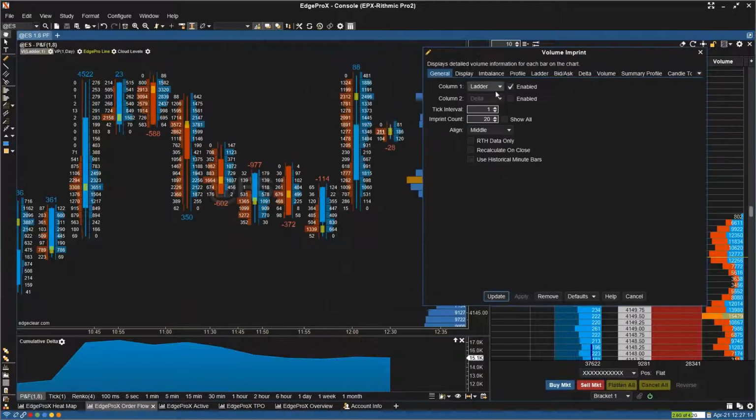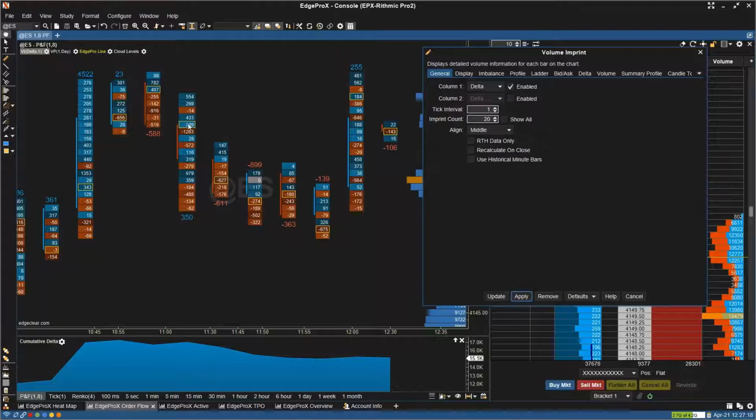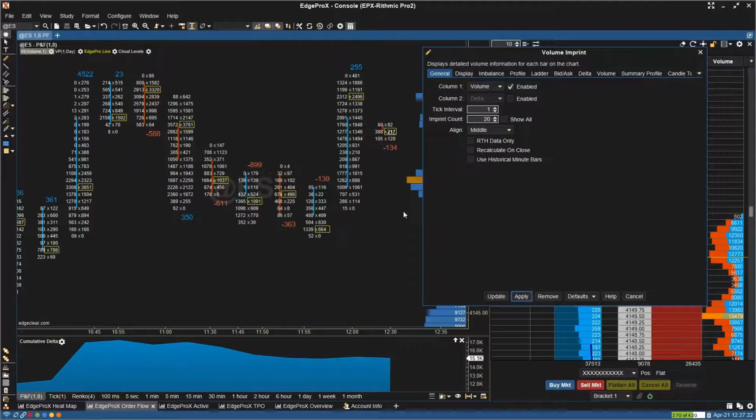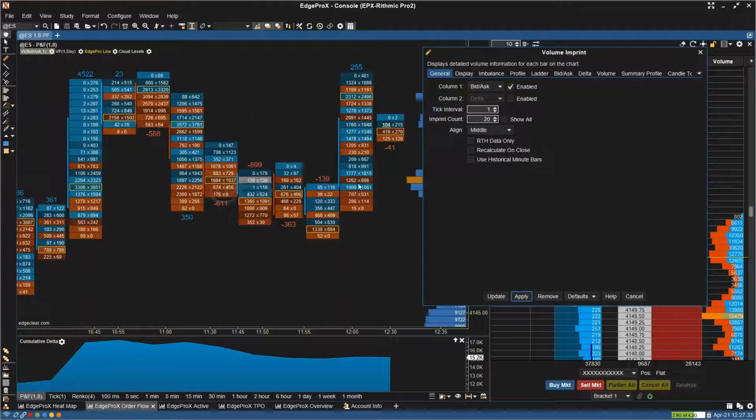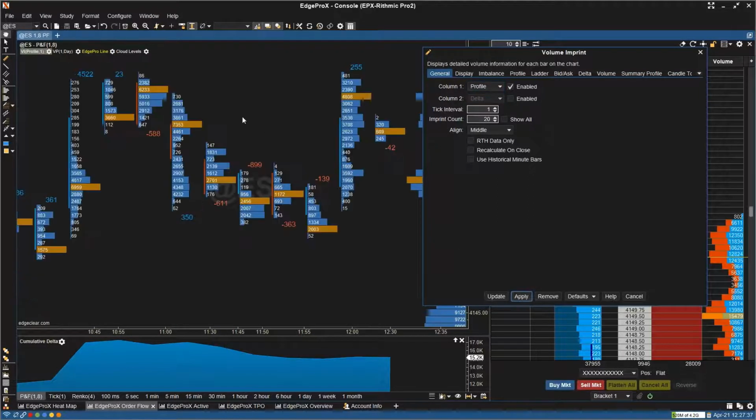If we look at the preferences, we can switch this to show delta. This is just showing you the delta. You can have it show you the volume, which is what most folks are used to. You can have it show you the bid ask, which is also classic. You can have it show you a profile of what has taken place.